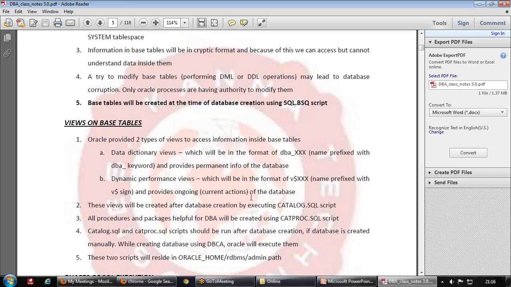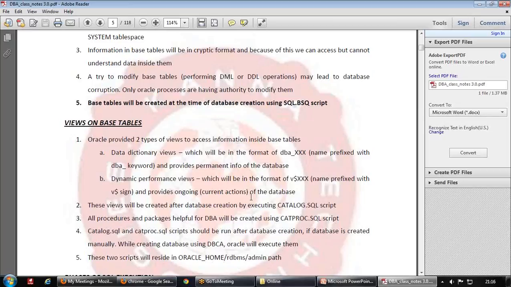Suppose your senior management or your client asks for some information, basically two questions. Question number one, we need to identify totally how many users are there in the database. And question number two, we need to identify how many users are connected right now to the database.